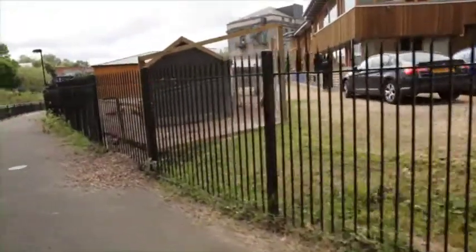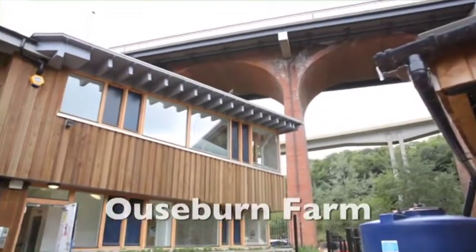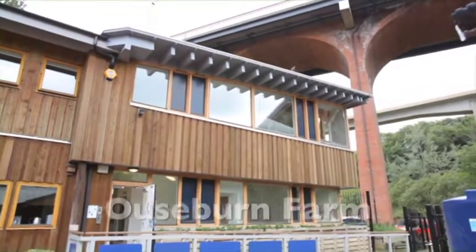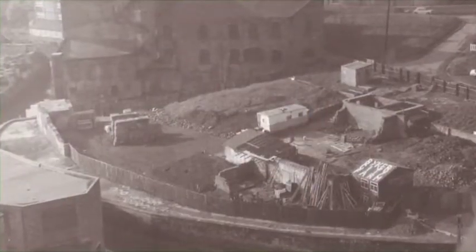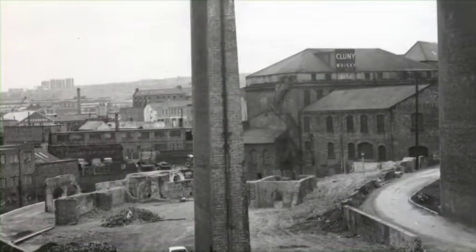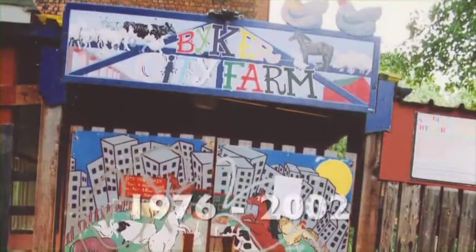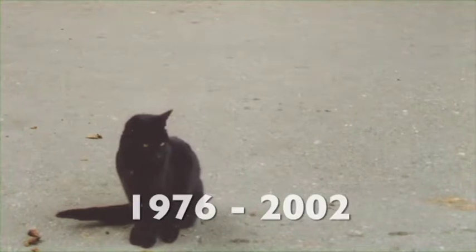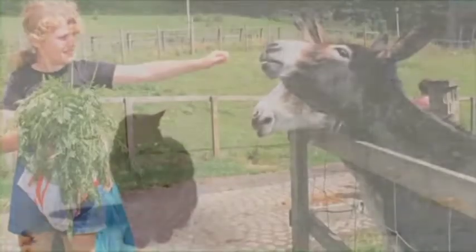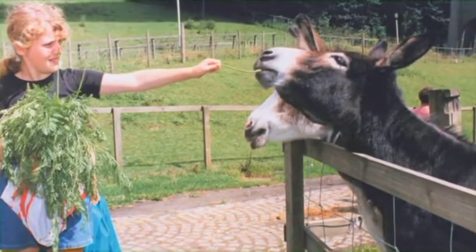On your right you can now see the magnificent Ouseburn Farm. Around 1870, the grounds of the farm were a multi-industrial site that included a flax mill and lead works where lead was made into white powder to make paint. For 26 years until 2002, the Byker City Farm covered the area and offered locals a green haven in the centre of their city, giving children the chance to see animals not often seen in the east end.